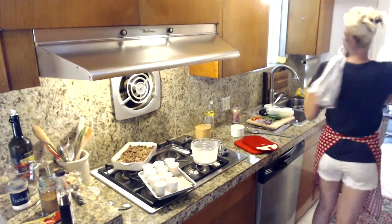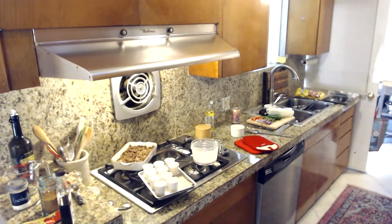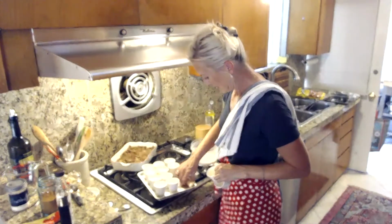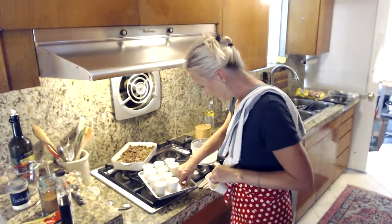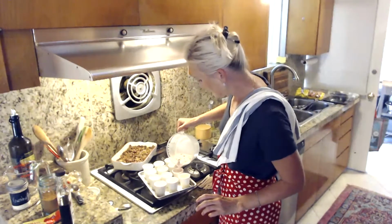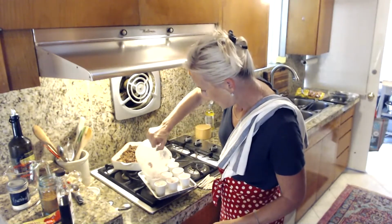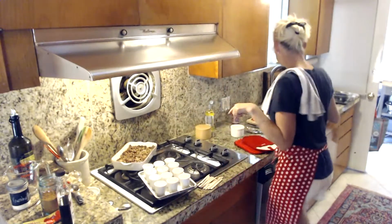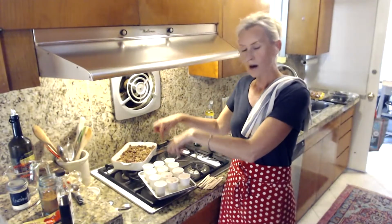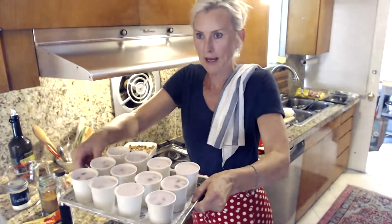I know I had some extra cups. Oh, here they are. I want to make sure that I use all of my mixture. And then we're going to get started on our guacamole. There's one. And there's the last one. Yay. Okay, I'm not going to put the popsicle sticks in right now. The other option for popsicle sticks is you put your tray of popsicles. Oh God, I hope I don't drop this.